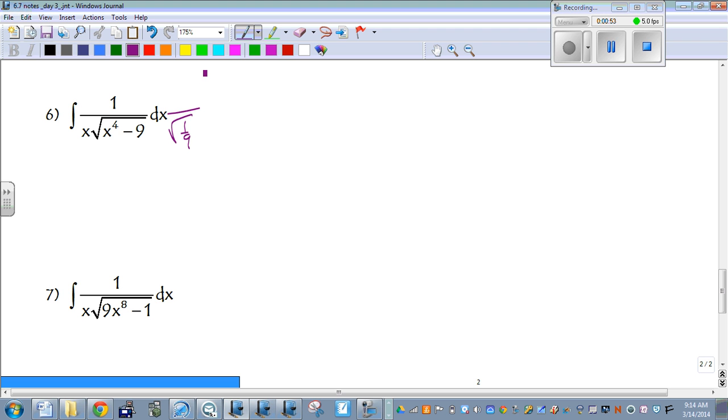What's the square root of 1/9? 1/3. Right? So we need it under the square root down here. We're not going to simplify it because it has to be multiplied underneath here. But the one on top doesn't need to be under a square root, so we can simplify it. I'm going to bring that 1/3 out in front, just like we did before. And then we have 1 over x times the square root of 1/9 x to the 4th minus 1 dx.